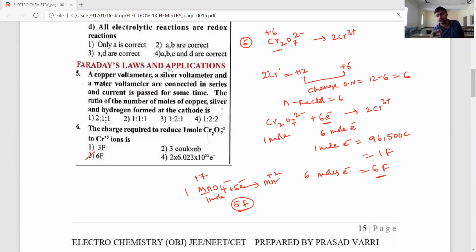They won't give the product. So we already discussed from first year onwards, in redox reactions and the equivalent weight concept, that MnO4- in acidic medium is converted into Mn2+. So for this case, the n factor is equal to 5. Okay, so this kind of question they will ask.